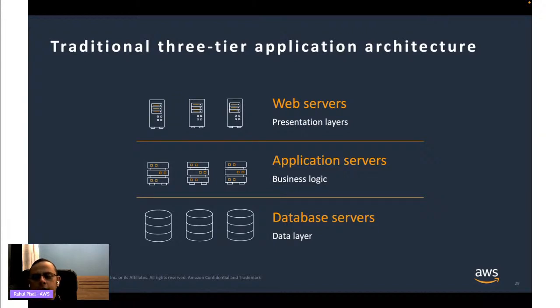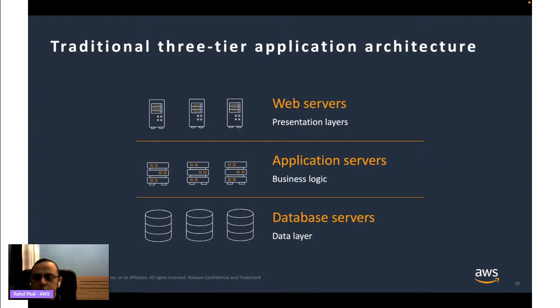So let's start with a common architecture. I think this is an architecture that most of us have seen at many clients and many customers, right? This is a typical three-tier architecture where you have a web server tier, which is your presentation tier. Then you have your application servers, which are your business logic tier. And then you have your data tier where you store or persist data for long-term usage, right? This is how a typical traditional application would look.